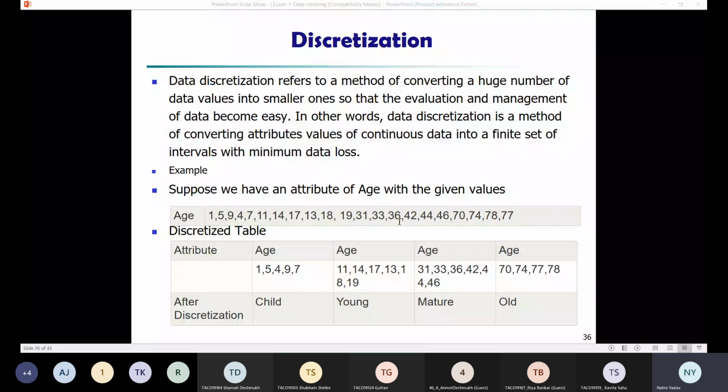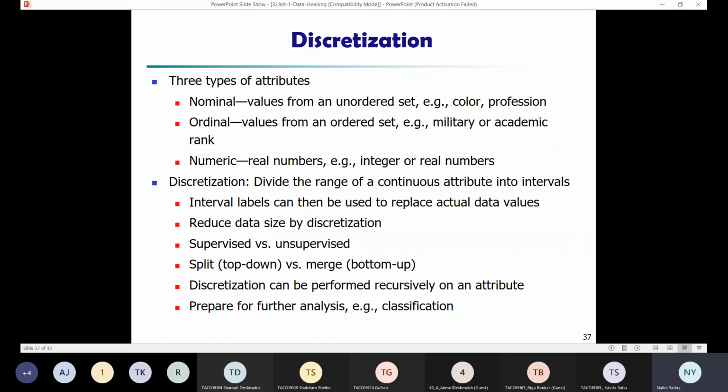Another example for data discretization is the statistics of website visitors. For example, all visitors who visit the site with an IP address from India are shown under the India country level. All visitors who visit from IP addresses of the US will be shown in the column under the US, right? So like this, I can have the discretization of website visitors from different countries, correct? So this is what discretization is. I hope you understood the discretization.